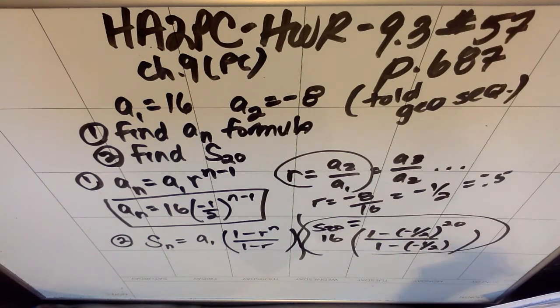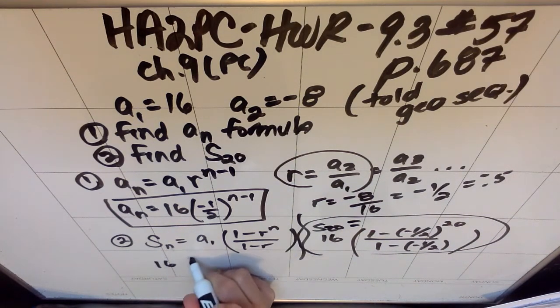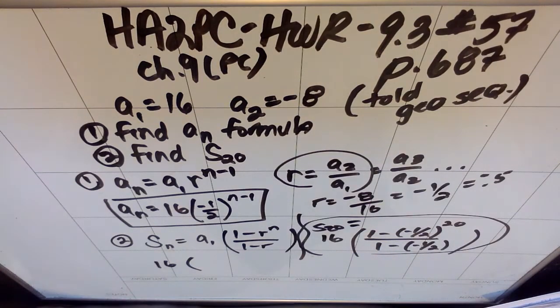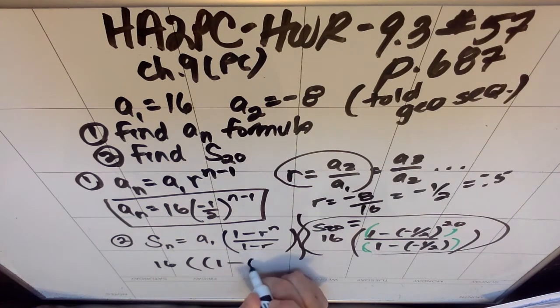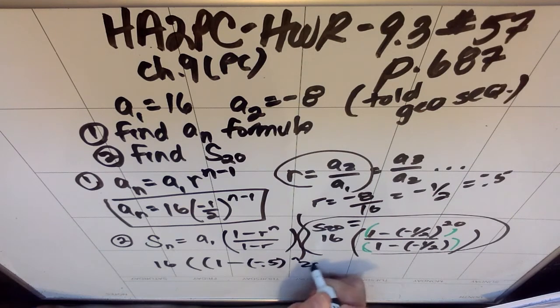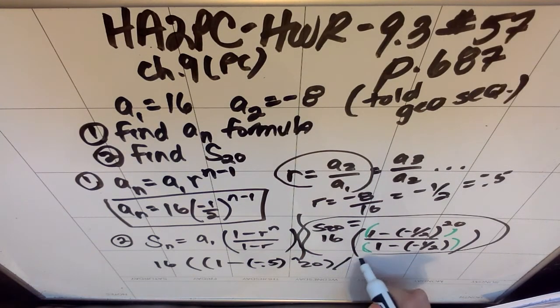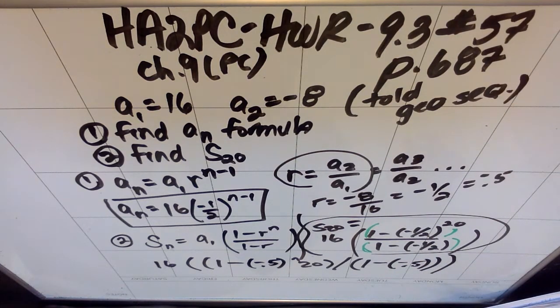And then it's really just a matter of typing it in your calculator correctly. I typed in 16, open the first parentheses for this big parenthesis, but then the thing to keep in mind when you're using your calculator is that this whole numerator needs a set of parentheses, and so does this whole denominator. Unless you just want to do the math on the denominator and make it a positive 1.5, which would be okay. But either way, so this is my big parenthesis. Then I need the numerator, which will be a 1 minus, in parentheses, I did negative 0.5 caret 20 because that was easier. Close the numerator, divided by, open the denominator. I did 1 plus a 0.5 because I was lazy, but you could do 1 minus a negative 0.5. That's fine. And then close the parentheses there as well, and then close the big parenthesis for the whole thing.